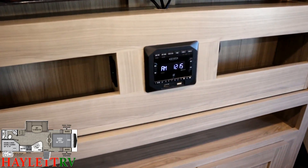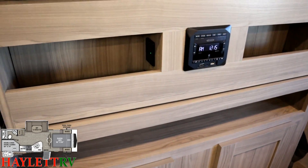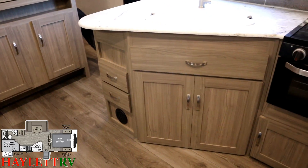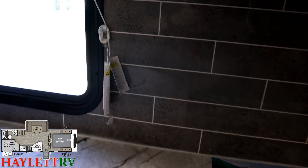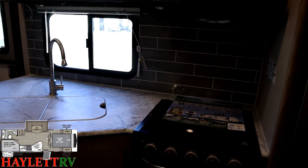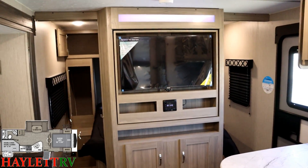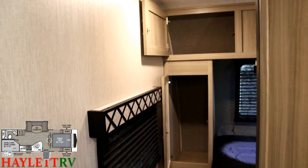With the entertainment unit spinning around to face the bedroom, your remote control can actually operate it so you don't have to get up. You still have a handy phone charging station and that clutter-cutting shoe garage below. It's the details that separate these things, and Freedom Express is just so good with the touches — like the little drawstring anchor for the kitchen window. Freedom Express has been doing little things like that for decades that so many other brands have quit doing. Function and fashion in a perfect balance.